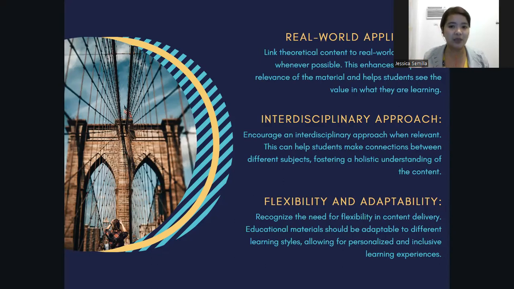So another one is flexibility and adaptability. What do you mean by flexibility and adaptability? This is the thing that I am always telling you, that your material should be flexible at all times, at the same time in all places, and also for all different learning styles. Why? So that your learning material can be used by all types of learners and all types of needs of learners. Because, for example, there are learners that are mute or there are learners that are deaf.